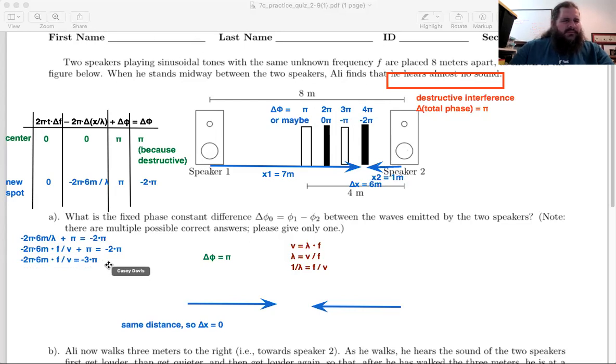And then what can we do next here? If we're ultimately trying to just find the frequency, what's our next step? You could divide by the negative 2 pi times 6. Yeah, if we divide both sides by, I guess that would just be negative 12 pi meters. And the negatives will cancel out, the pi's will cancel out. So we just get 3 divided by 12 meters. So frequency over speed equals 1/4. And the units there would be inverse meters, or 1/4 meters.